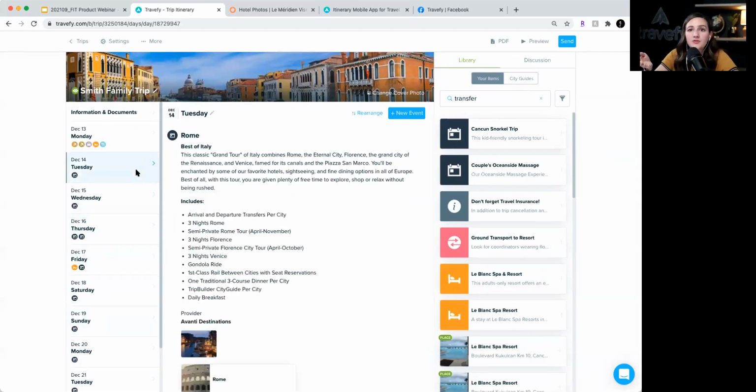And if you do cruises, it's going to work the same way, where the cruise itinerary is going to add all the information to all the days, letting them know where they'll be, when, and any additional information. So it's really amazing. I definitely wanted to show you that just so you can see.